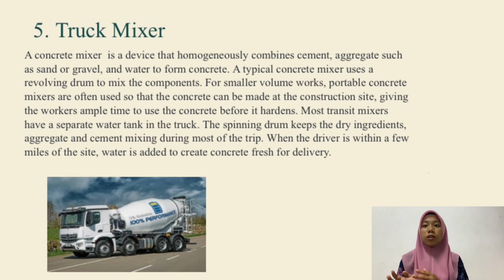For smaller volume works, portable concrete mixers are often used so that the concrete can be made at the construction site, giving the workers ample time to use the concrete before it hardens. Most transit mixers have a separate water tank in the truck. When the driver is within a few miles of the site, water is added to create concrete fresh for delivery.